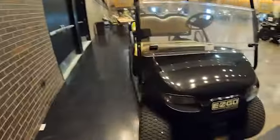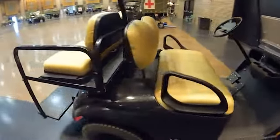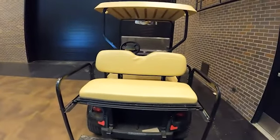It's got the early rims and the early cup holder and the reflectors. Man, you don't see those just anywhere.